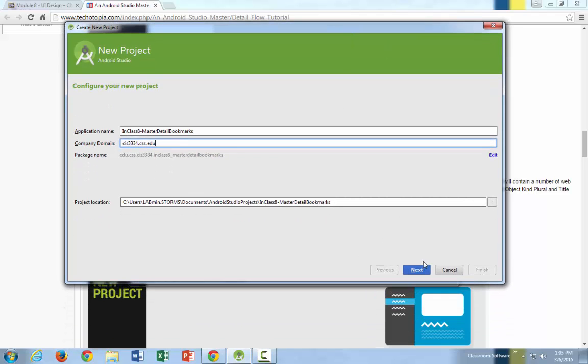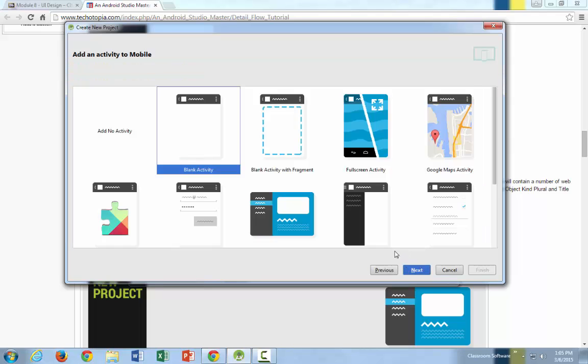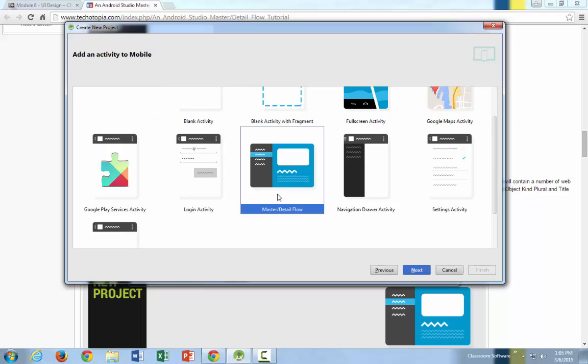So again, I'm just giving it some name here, and then I'm going to make sure we select the master detail template. So we want to use this template, the master detail template, as we go.